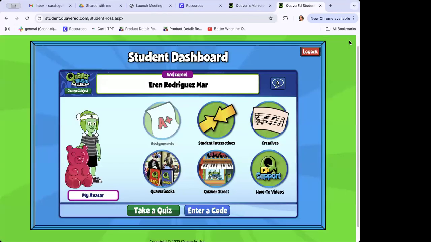So once you log in, Miss Mancuso is going to be able to tell whether or not you logged into Quaver. She's also going to be able to tell how many minutes you spent in Quaver, so you cannot navigate to something else. When you're in music class, you are to be in Quaver. You can do whatever you want. That is your choice. You can only spend 5 minutes on your avatar or decorating your room. Do not spend all of your time decorating your room. So let me close out of here.